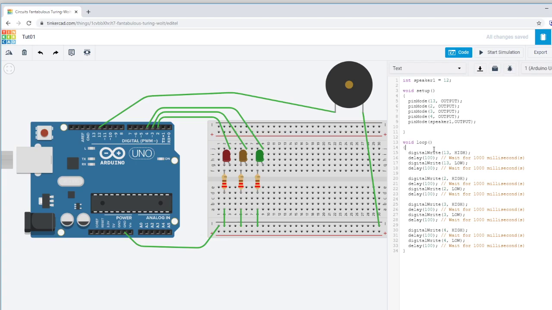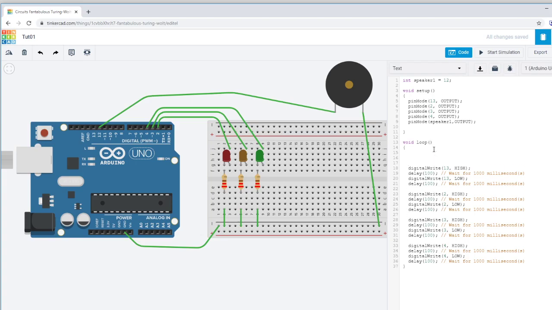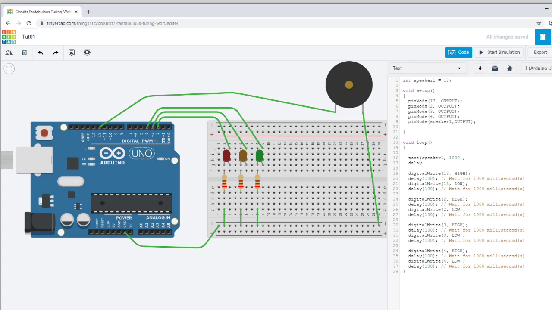Now I can come down here. I'm just going to do this at the very first bit to do. If I say the command tone, so tone is going to put obviously a tone to the speaker. Open bracket, which speaker I want it to go to? Well, speaker 1, comma, and now I need to tell it what frequency do I want. I'm just going to go straight in at 1000, just 1000 hertz, and I'm then just going to say delay. So how long do I want this note to go on for? So let's just say I want it to go for 1/4 of a second.